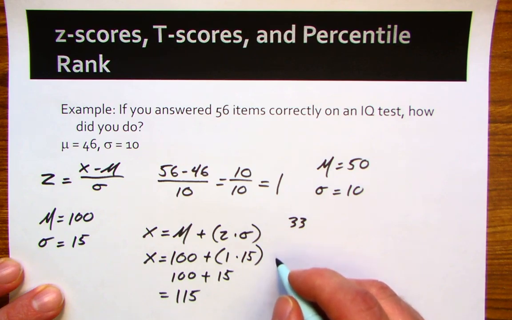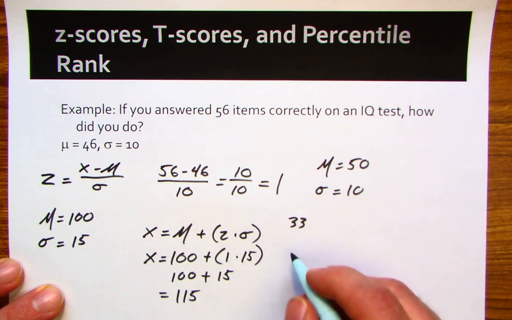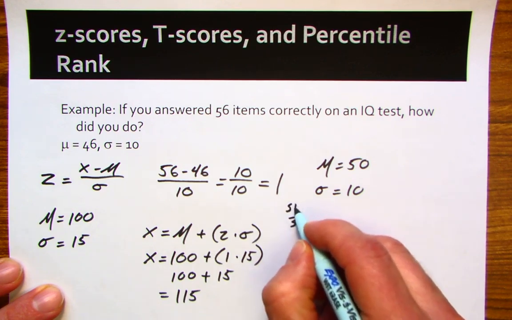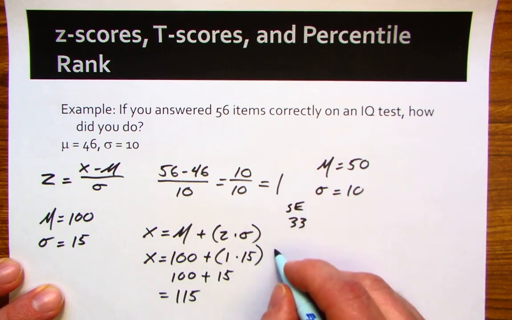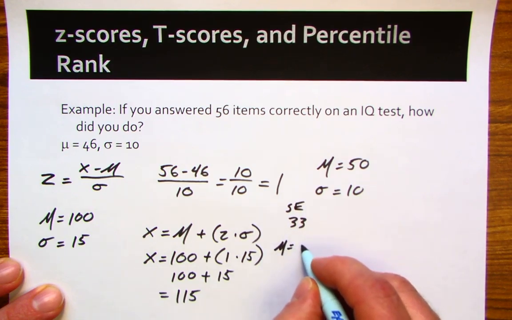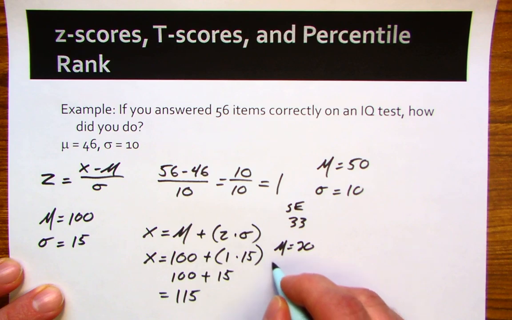But if we created a z-score and then a t-score, they would know how you did on this particular self-esteem inventory. So if your self-esteem score was a 33 and we found out that the mean was 20 and the standard deviation was 5 for the group of people who have taken the self-esteem inventory.